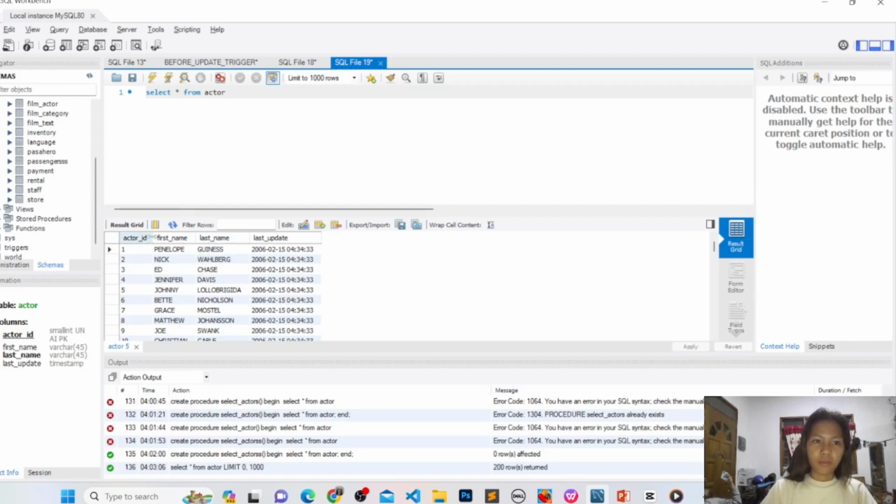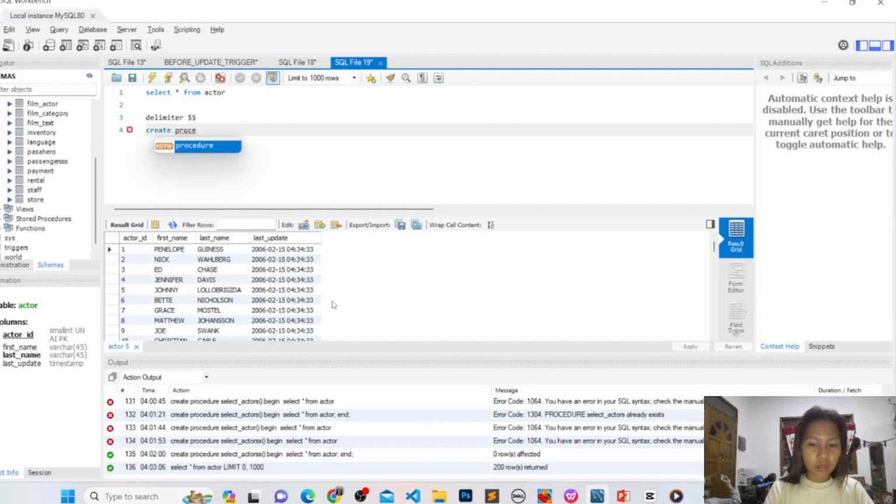So next we need to put a delimiter, then create procedure select act.